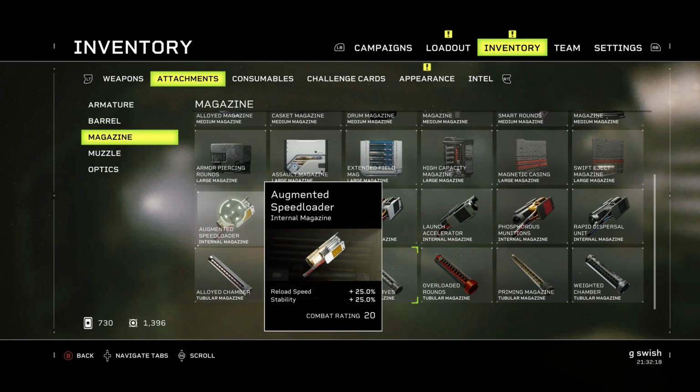Next up, and we're going to bop to the left, and we've got augmented speed loader. This one right here gives you a lot of reload speed and a lot of stability.